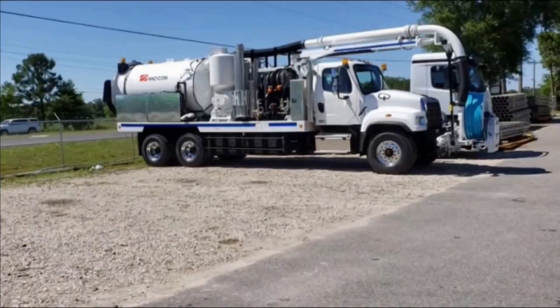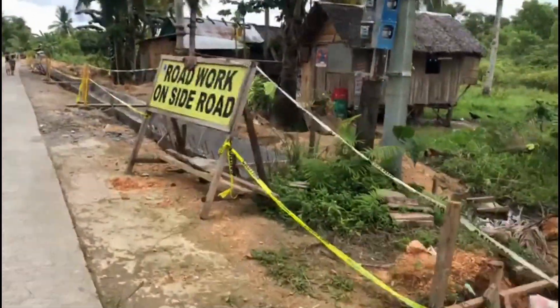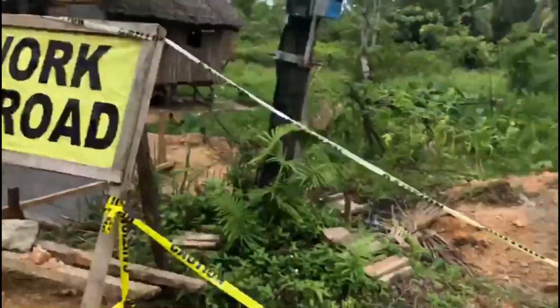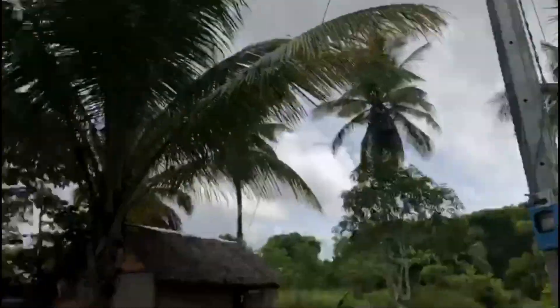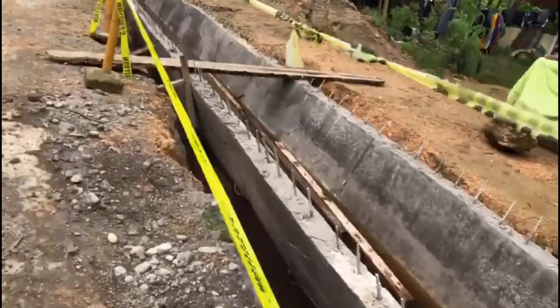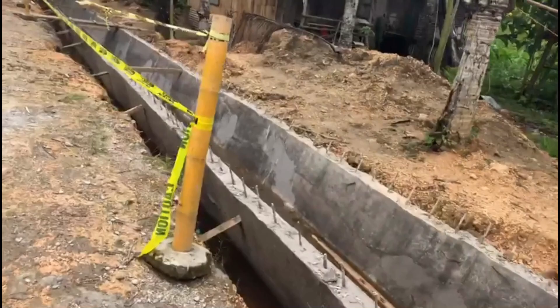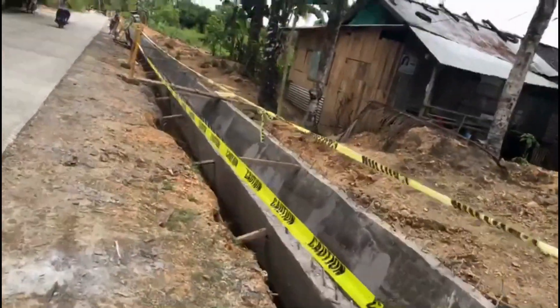Just now Flora called me on a video call and I asked her: have you ever seen a truck like this anywhere in the Philippines? She said no. So that means they don't have the capability of cleaning their newly made channel. What she told me was that here in the Philippines they create all new drainage but they never clean it.